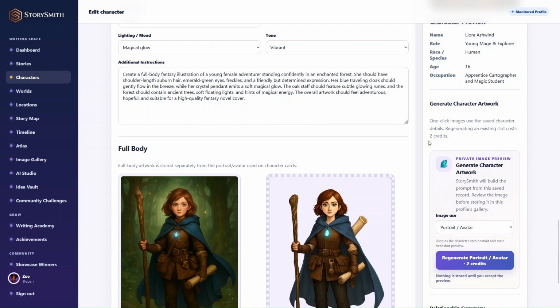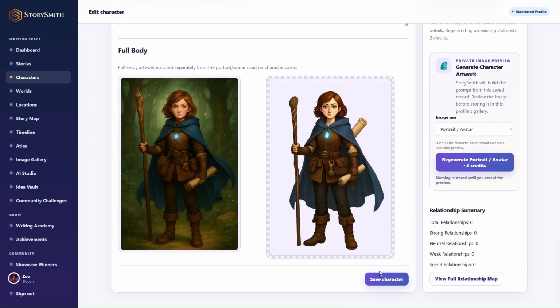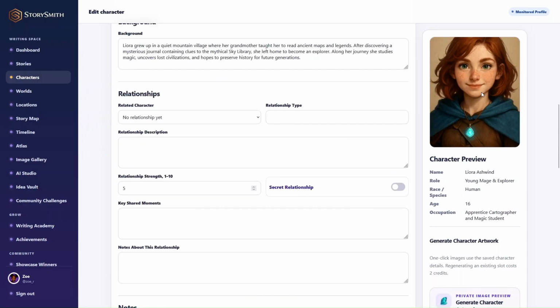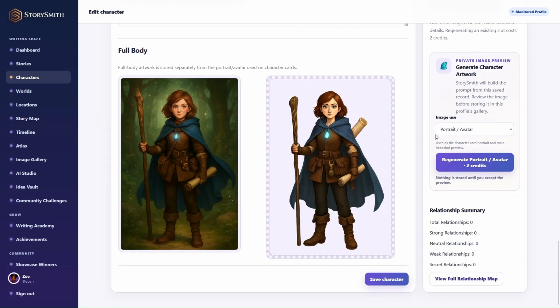And then once you get down here, that's all done, and you save your character, you can come down here and you can generate a portrait avatar, full body with background. So your portrait is what's up top. This is your portrait, and that's what shows up when you go to your character page. Then you have full body with background or full body transparent, as you can see here. And that way you can drop these into your book if you want to. You could have the character with the background in your book, or you could have a page that just has the character on it.